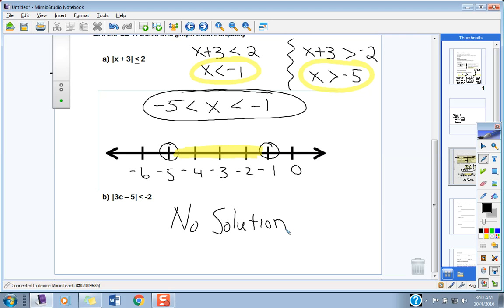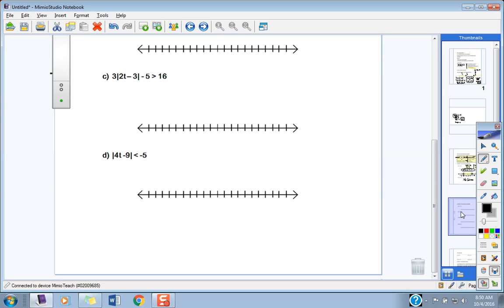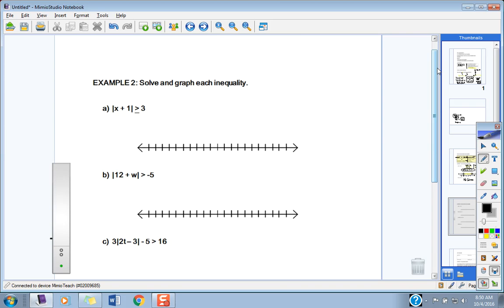Okay. I like those kinds of problems. Don't you? All right, well, let's roll to the next page. Let's see if we can figure out some more of these rules. I'm going to be jumping back and forth between page 2 and page 3, so you might want to have both of those open there.